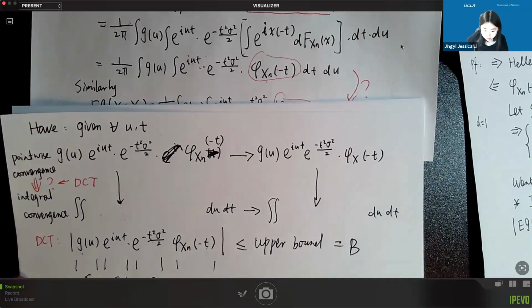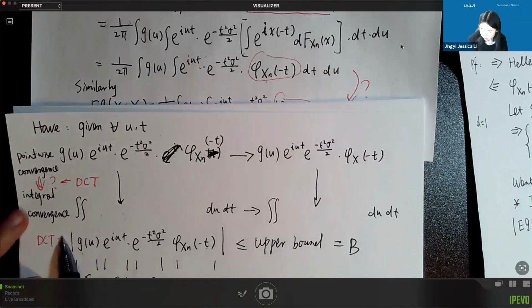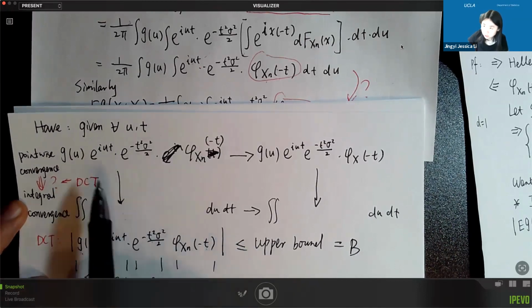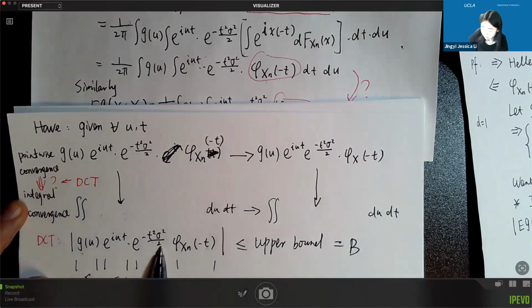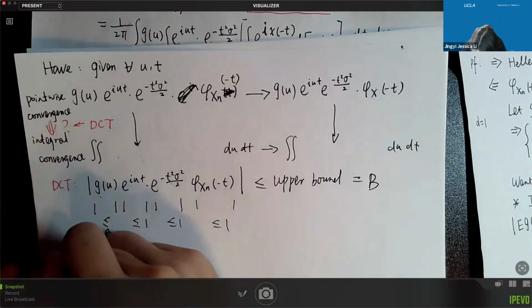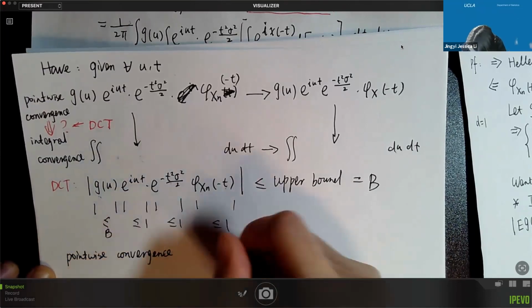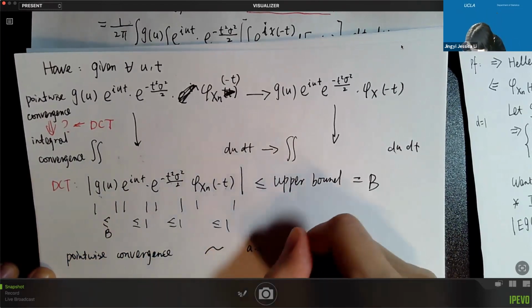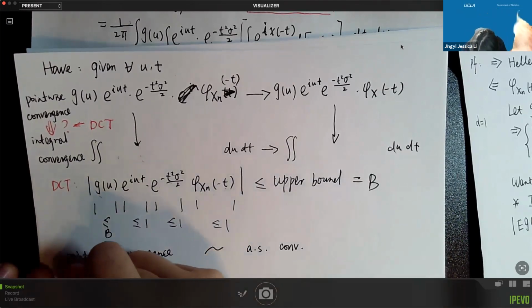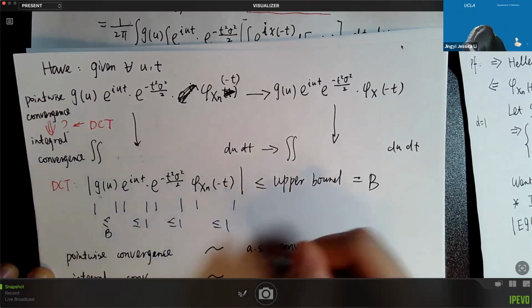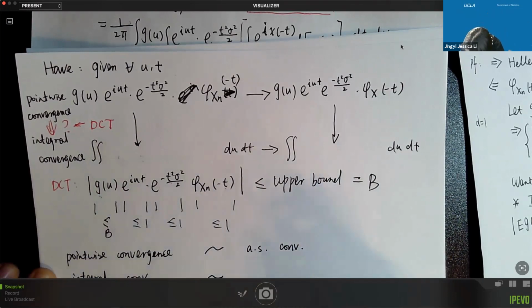So we're done. You see the dominated convergence theorem applies: for pointwise convergence, if the function has an upper bound and the upper bound doesn't depend on its value at all, then we can apply the dominated convergence theorem to say its integration also converges. That's all we need here. And I was trying to make a connection with almost sure convergence and expectation convergence. So basically, you can see here pointwise convergence has some connection with almost sure convergence, and the integral convergence has some connection with expectation convergence. So I'll just write this.